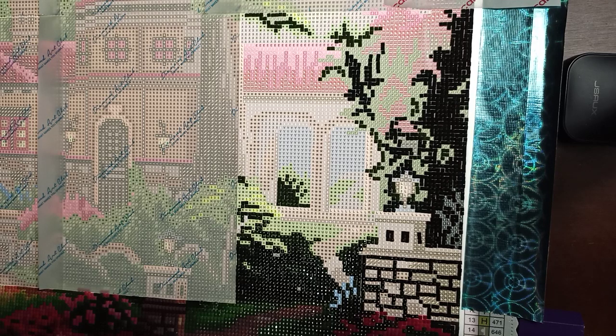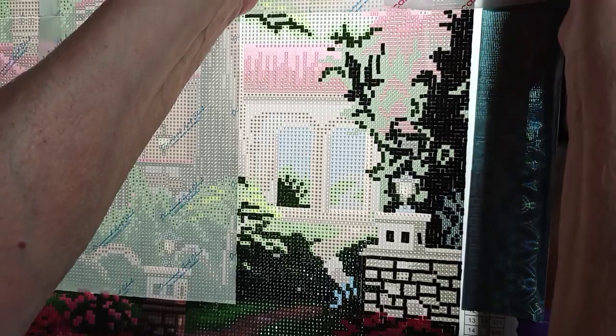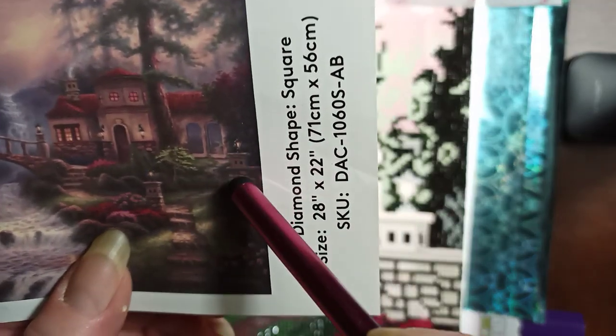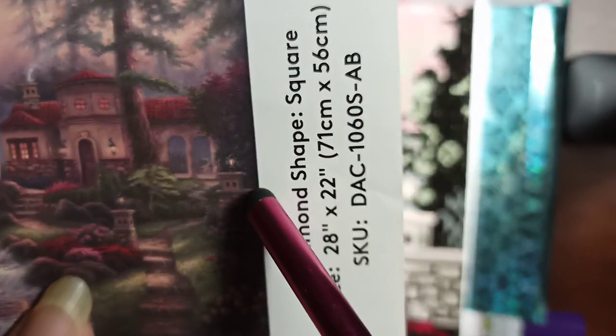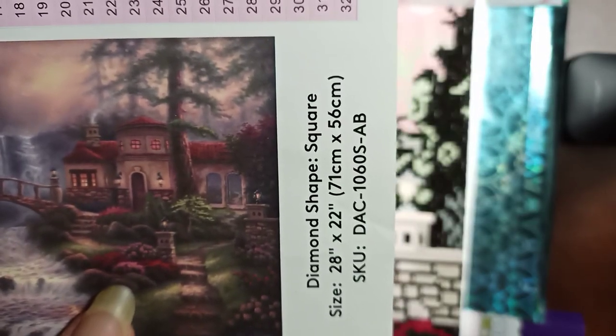It is 7:40 a.m. I thought I'd do one a little early since I'm going to have a busy day. It is the 5th of April, 2024. And this is all I've gotten done so far on this first section of the house. I'm right about there in this area. Right here, you probably can't see it, but that's a stone post with a light on top. I'm heading for the windows and such, and part of the roof. So it'll be in this little area right there, if this doesn't blur out on you.